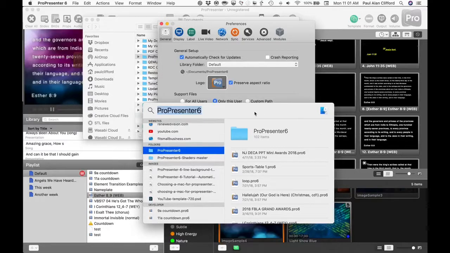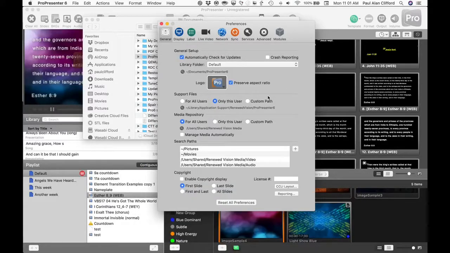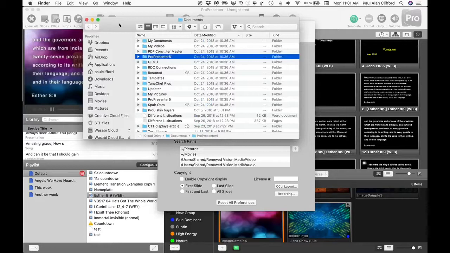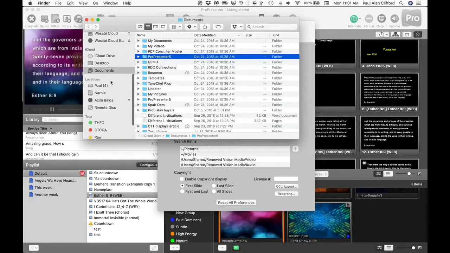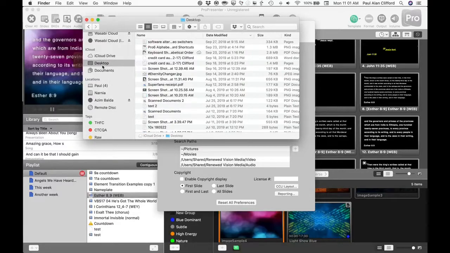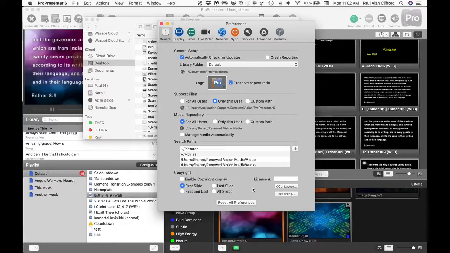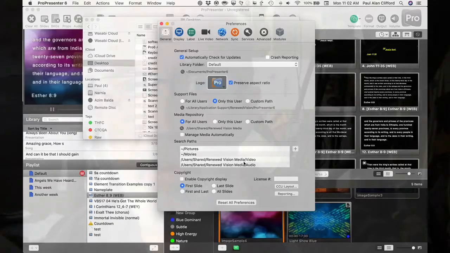So if I found that the ProPresenter 6 folder was not where ProPresenter 6 needs it to be, I just move it, restart ProPresenter 6, and it should be there. If I've lost it completely, make sure that I back it up. If for some reason you had this on the desktop here, by default, macOS will back this up to iCloud, and then when hard drive or SSD drive space becomes limited, it will delete local copies, and that freaks ProPresenter out. Maybe Pro 7 won't be like that, but Pro 6 is. So that's the things that I would look for there.